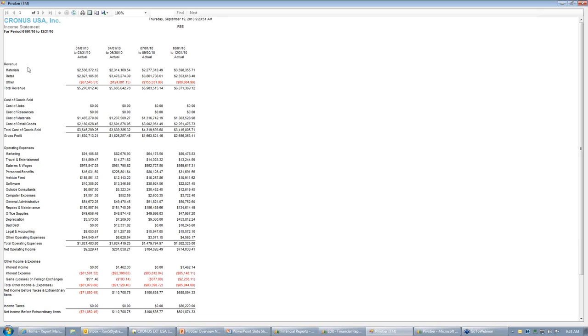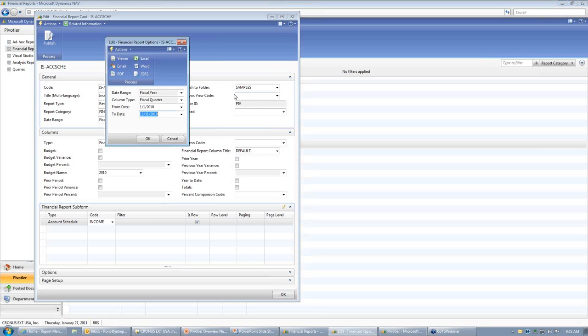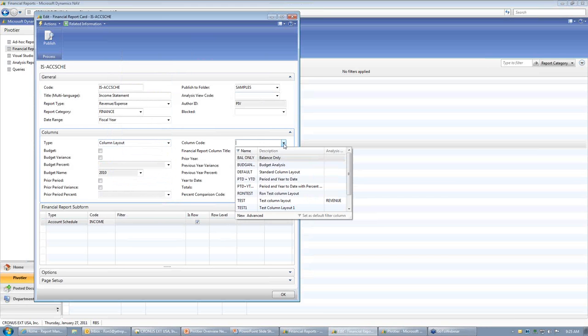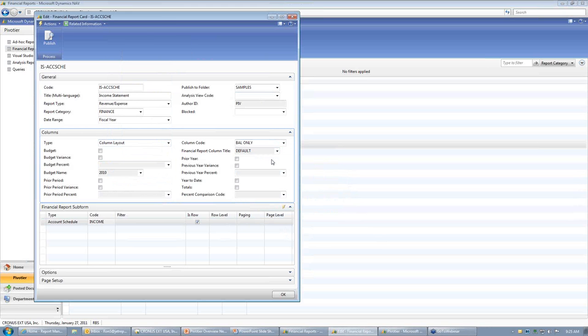So you can use row layouts, and then these are Pivotier column definitions. Let's say one of these Pivotier combinations does not meet what you want to see in a column layout. That's where you change the column type to say, okay, I want to use a column layout. So an account schedule column layout, you can use that, and then say, I want to use this balance only column layout.